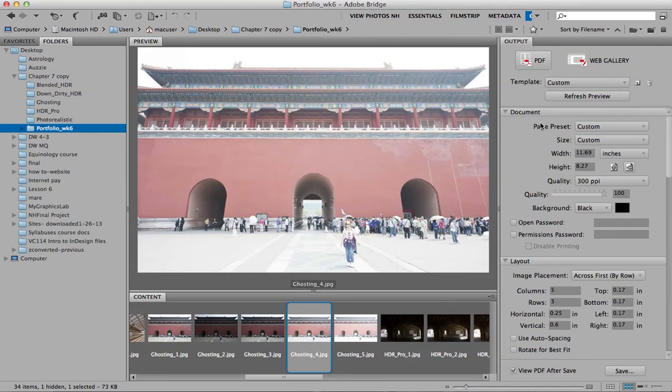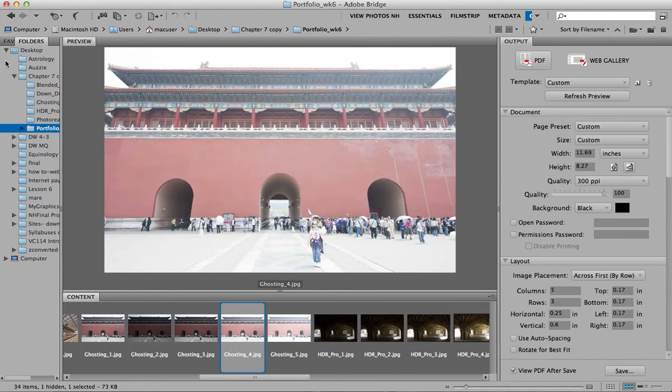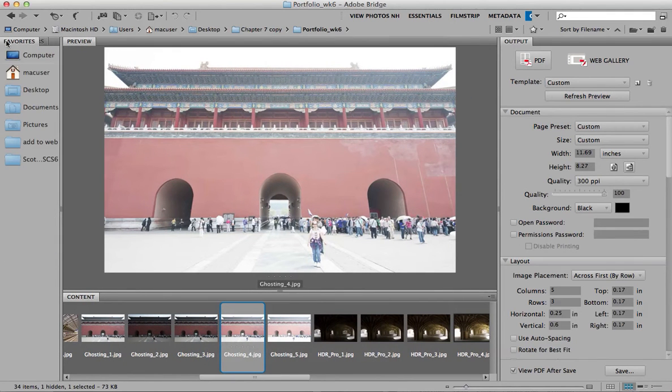These photos are large, so it's going to be a little bit slow here to do this. So I have my folders on the left. I'm going to go ahead and shrink that down. I have the film strip on the bottom, and when you move your cursor up and down, you can see that you get the double arrow.